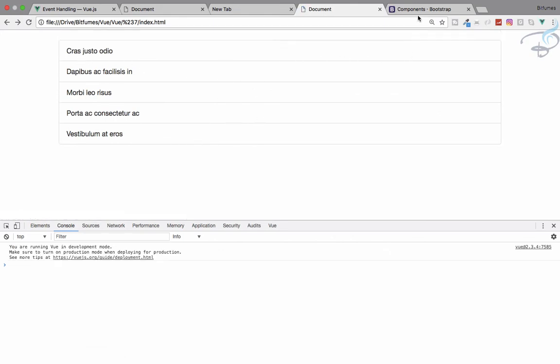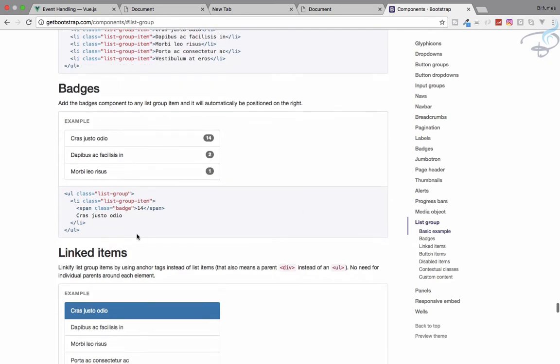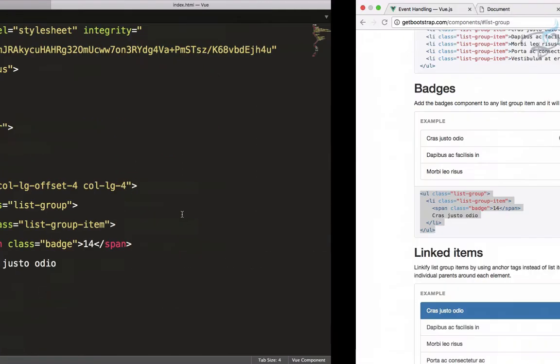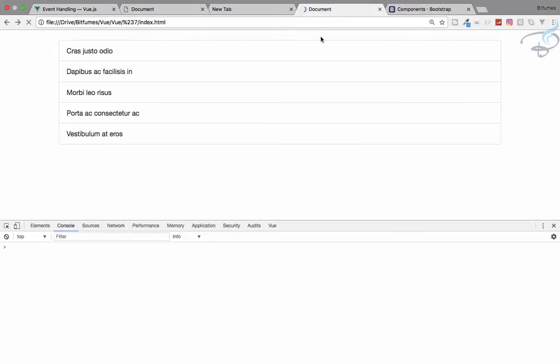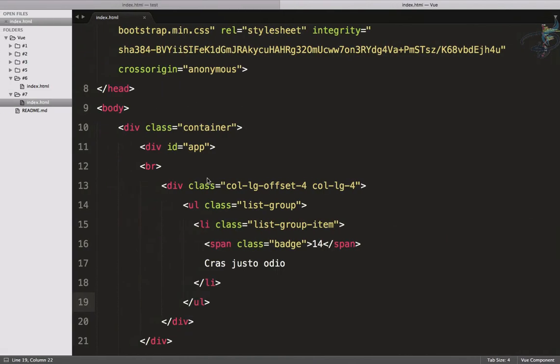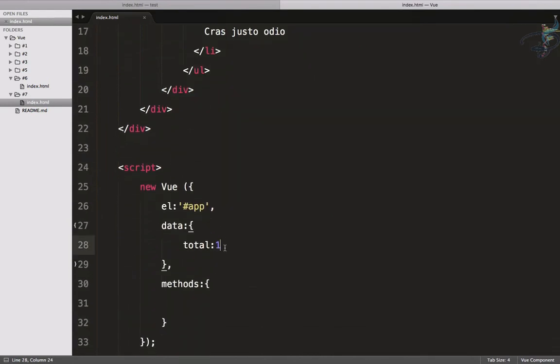So let's do one thing more, and I will copy this one. So instead of this, paste it that and refresh. Yes, we have this all badge also and these things. So let's create some data here.